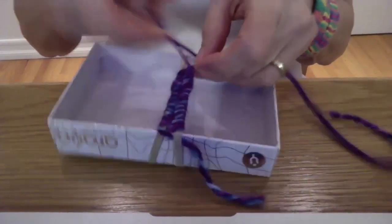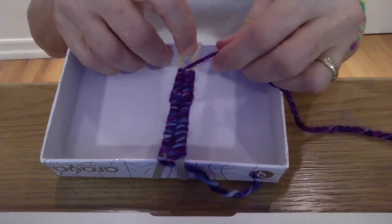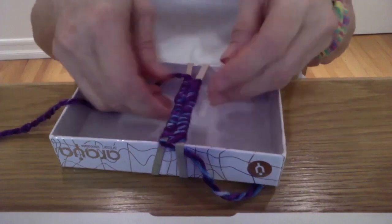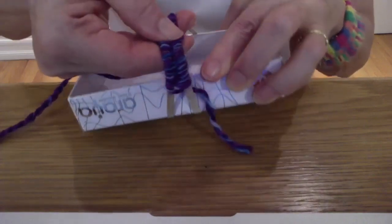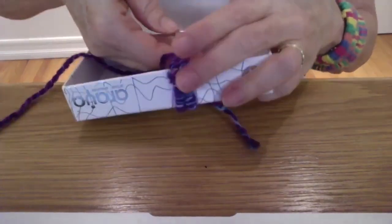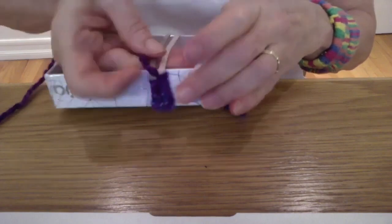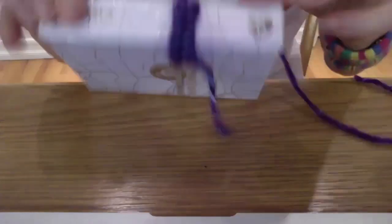And right now, you can see that we're getting towards the edge of the box, so it's going to make it harder to weave. So we want to make more room. To do that, you just lift up on the rubber bands and scoot what you've woven around. If you scoot too far, you just lift it up and scoot it back. Eventually you're going to weave all the way around and come out the other side.